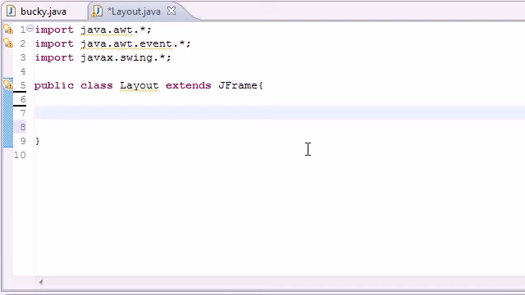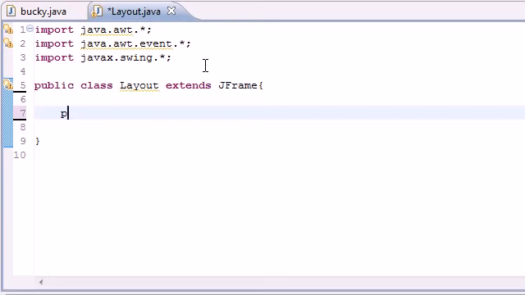Now we're actually going to be getting back with GUIs and learning about layouts again after a short break, learning about files and exception handling and stuff like that. So in this tutorial I'm going to be teaching you guys about something called FlowLayout, and I know we used it before, but this time I really want to show you guys the details of it. So let's go ahead, and I'm going to make a program that has some buttons on the screen, and depending on what button you click depends on what the flow layout is set as.